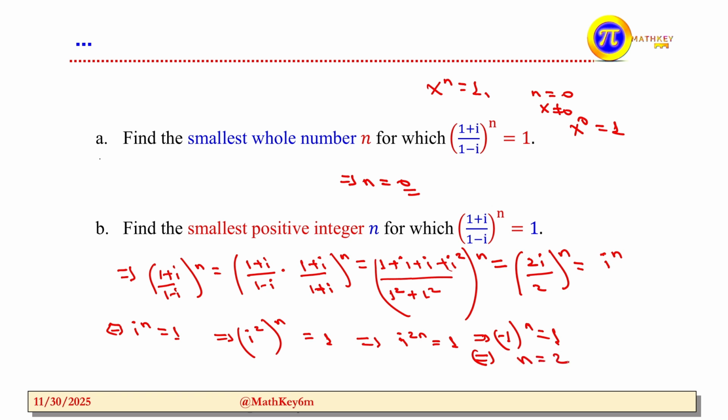Here it is 2. So we want not exactly 2, but 2 times n. Let's say this is m, we can express it in the form of m. The value of m is 2. What does this imply? This implies that n is equal to 4. The smallest positive integer that satisfies this property is n equals 4.